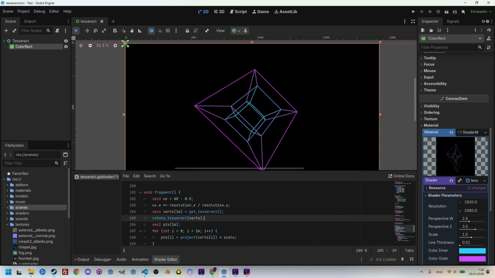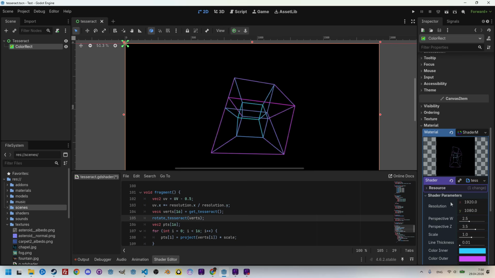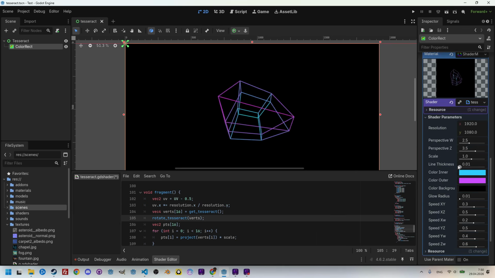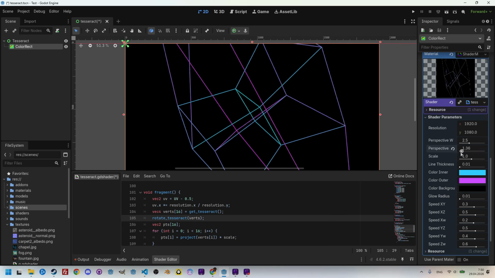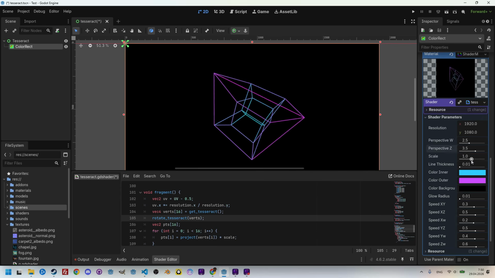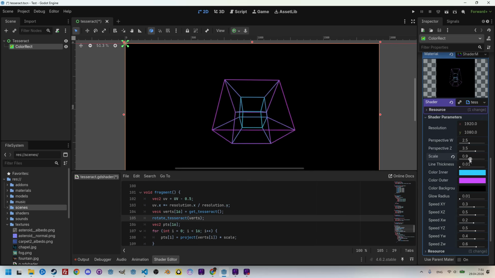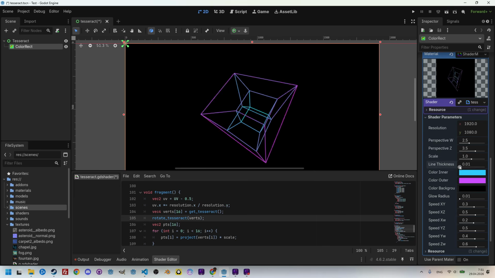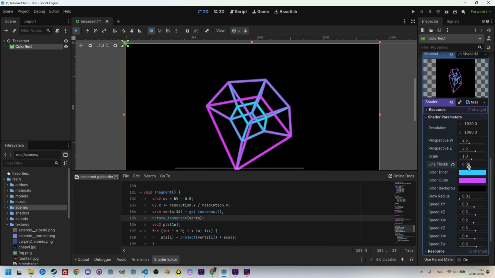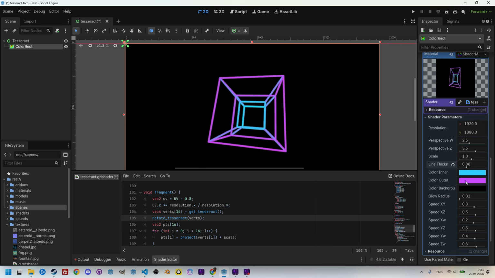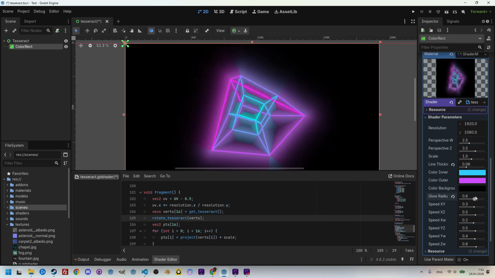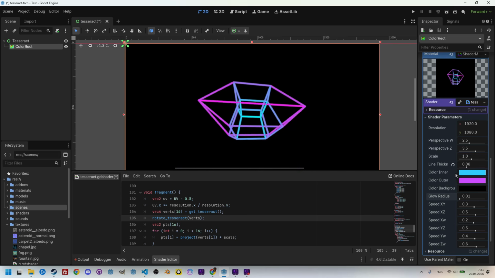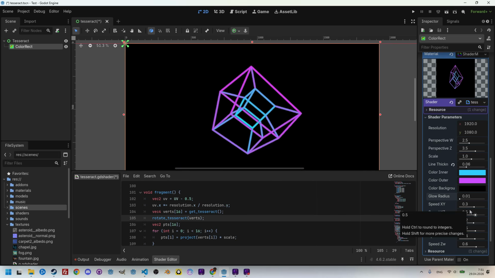And as usual, we can play around with the parameters. So let's find them in the inspector. And here, for instance, I change the perspective W. We can see how it zooms in and out, or a similar thing can be done with the camera on the Z-axis. As for the scale, it is actually something like a combination of both. We can increase the line thickness, so it looks thicker. We can change colors. I think I won't do it right here. What I can do now is change the glow radius. Now it's definitely glowing a lot more, but I think I like this version a bit more.